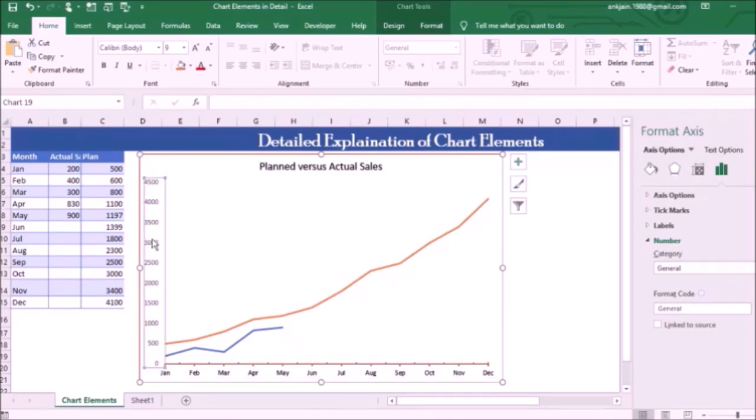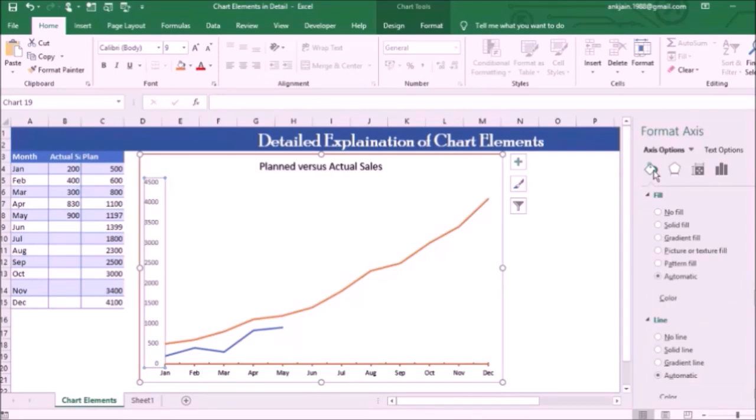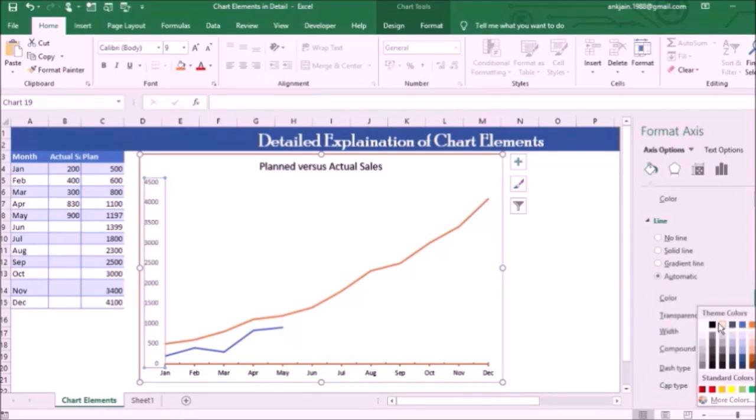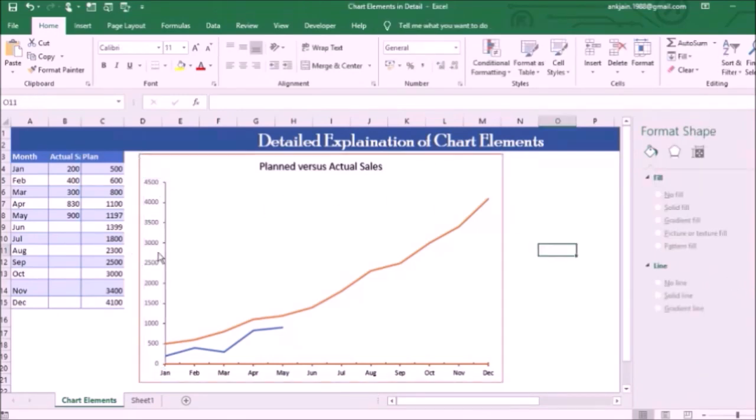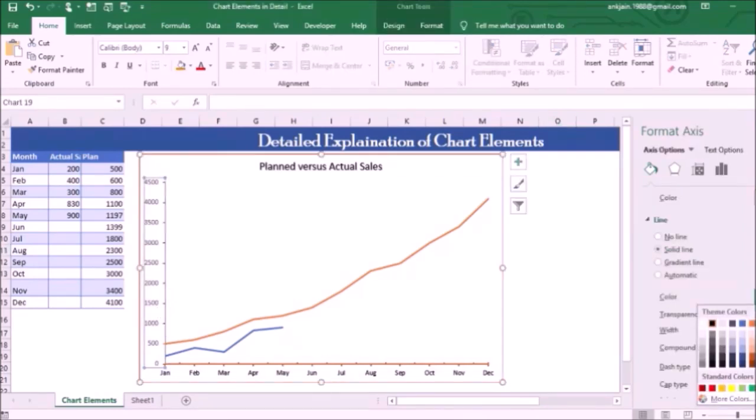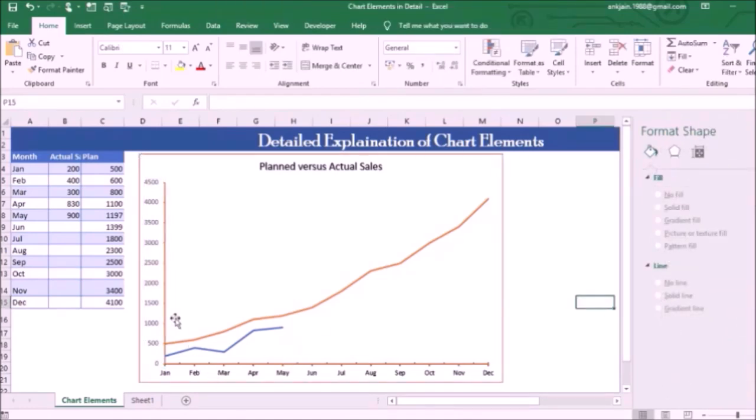So let's come to our vertical axis. Now you can just recheck it. Yes, it's the vertical value axis. See, the fill and line is similar. It is an automatic line. I wish to see the line on it, so I am giving it a color. See the changes here. We have got our line, but to make it look similar, let's give a similar color, which is orange, and I'll increase its width like this. Now it is looking similar.